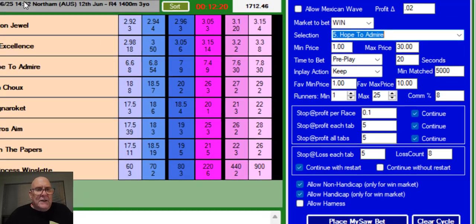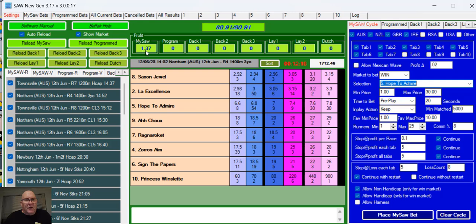About 4 hours, it's made $1.37. So on just a 10-cent target and a 2-cent profit delta, it's made $1.37, which is about the stake money involved. It's actually showing me 51% return on investment, and all I was using is the first two tipsters on a website, which I'll list below.